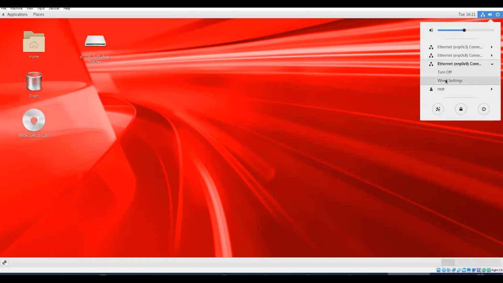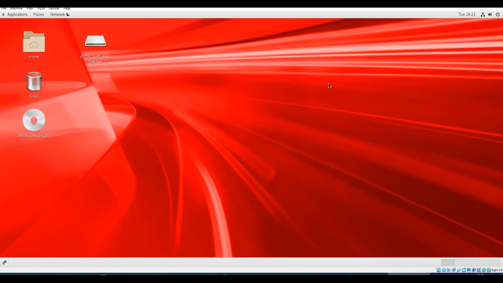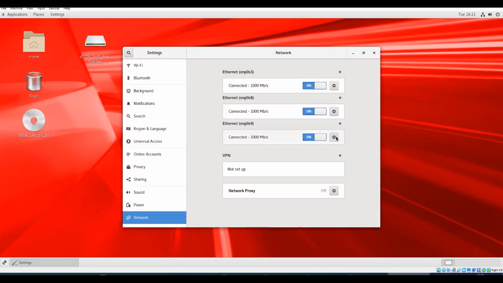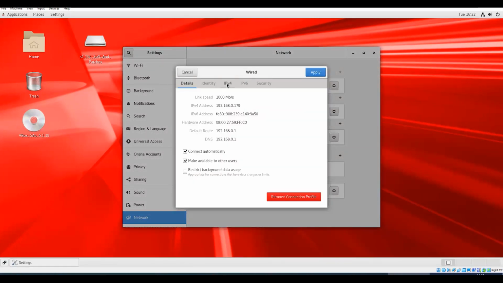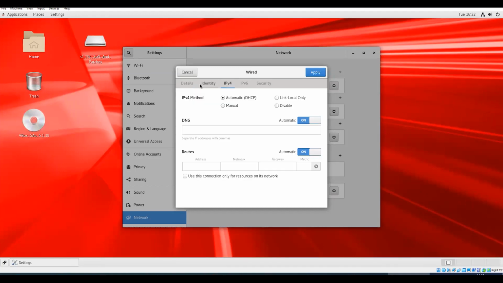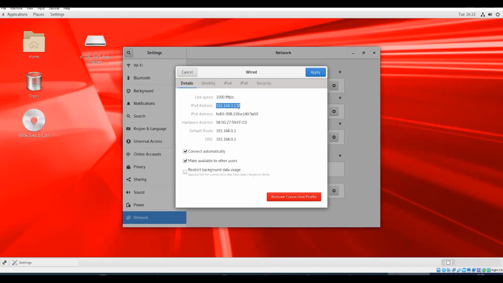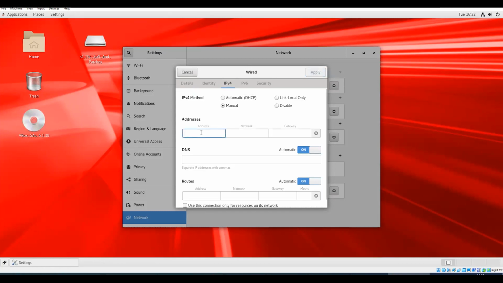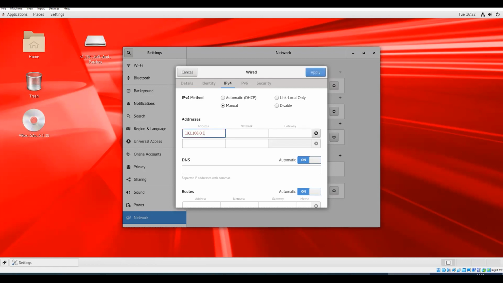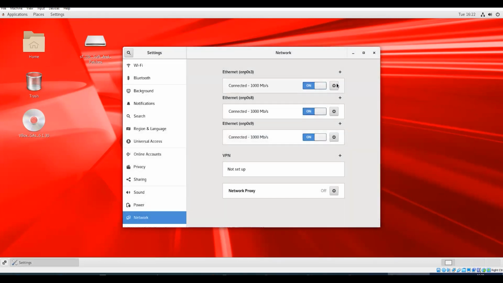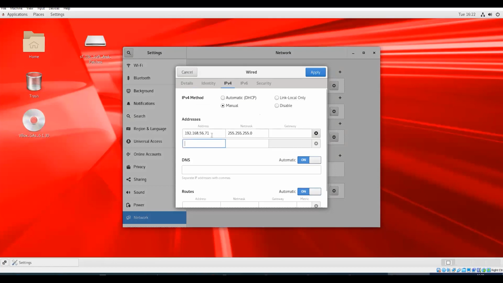So we'll go to the wired settings here. Click on internal. This is the IP address of this machine. We need to modify this. We'll keep it like 157, netmask 255.255.255.0, and this will be ending with 1. Apply, stop, start. This will be our node 4, right? So standby 4, that means it will be 74.